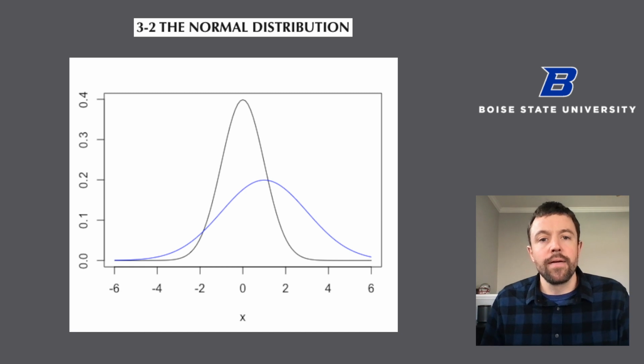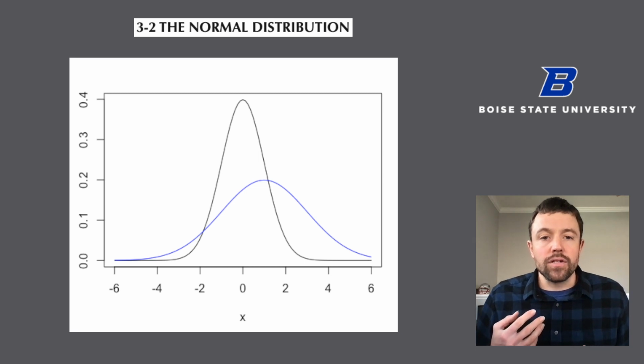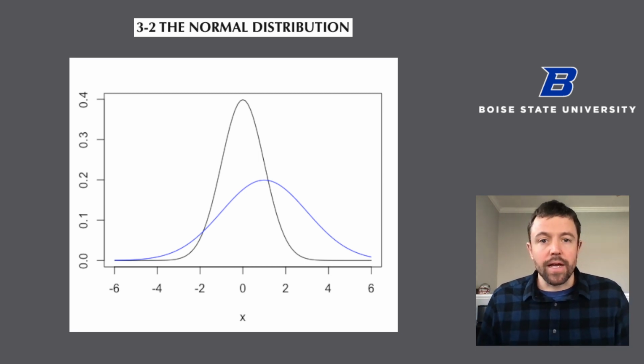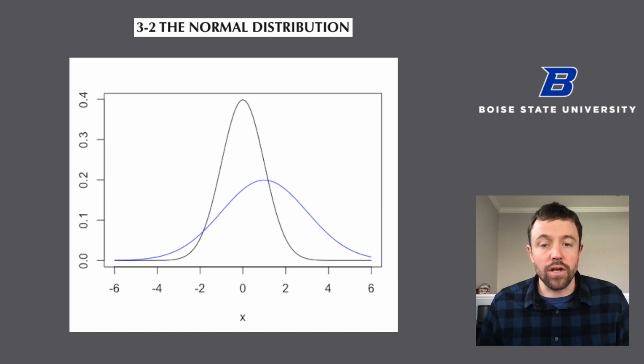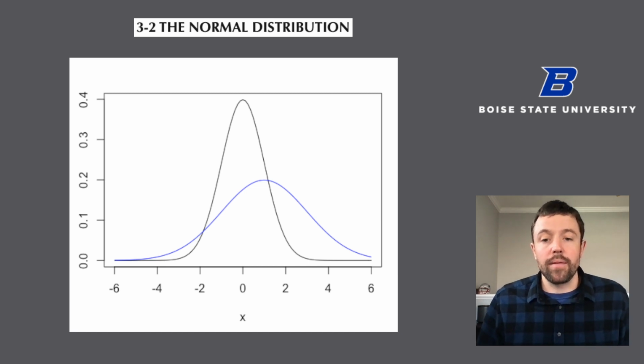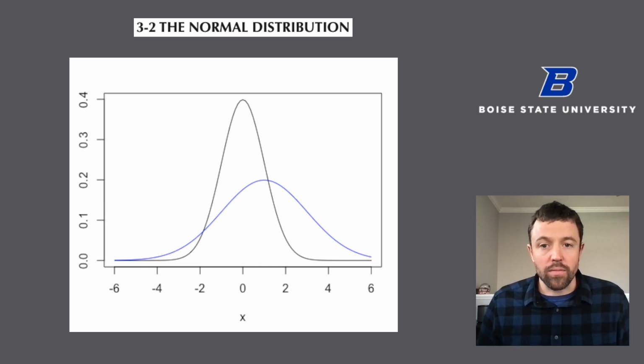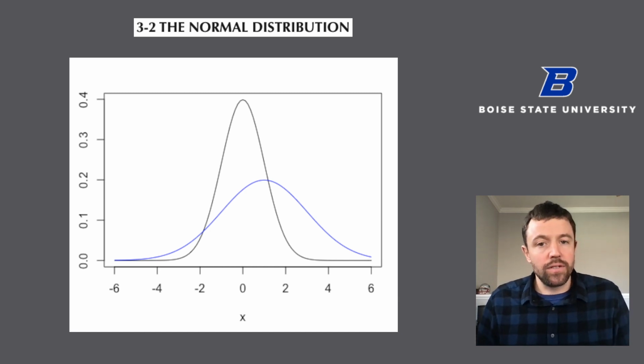We'll see in this course that one of the main reasons that the normal distribution is so important is that when we try to estimate population values using sampling, we often get, in various situations, a normal distribution of values from the sample. So the calculations we're going to do now are going to be important throughout the course. In this section, we're going to do just basic calculations with basic normal distributions that don't involve sampling. But what we'll see is that if we know the mean and standard deviation of something that follows a normal distribution, we can, for instance, figure out what percentage of values will fall above some number, or below some number, or between two numbers.